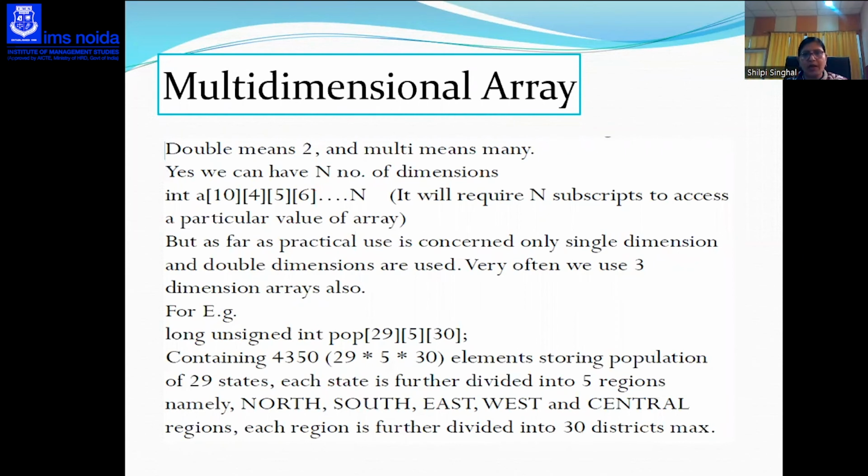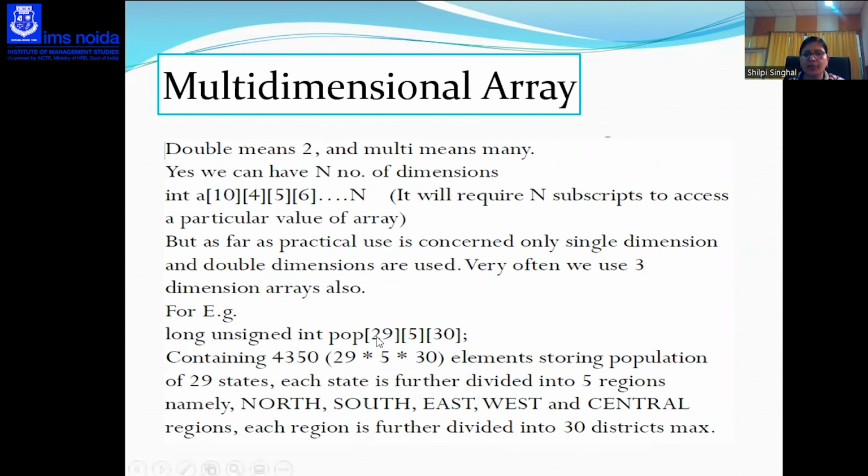Double means 2 and multi means many. So we can have n number of dimensions. Okay. Now we have seen the 2-dimensional array. And multi means many, that is, a multi-dimensional array can also exist, with any number of dimensions. But as far as practical use is concerned, only single dimension and double dimension arrays are used. Very often 3-dimension arrays are used. I'm taking the example of a 3-dimension array.